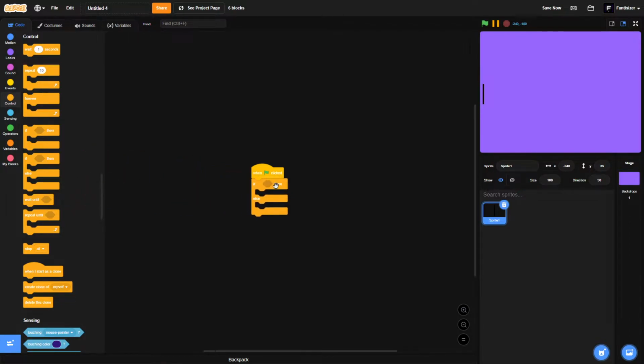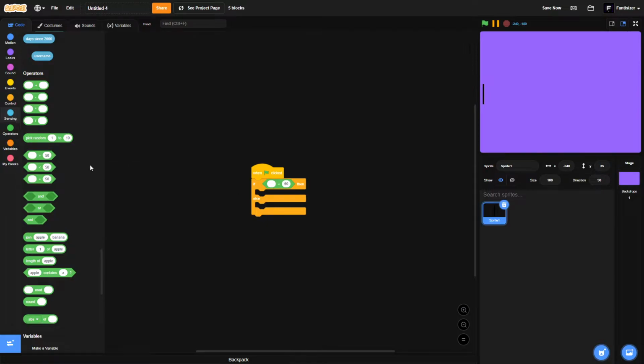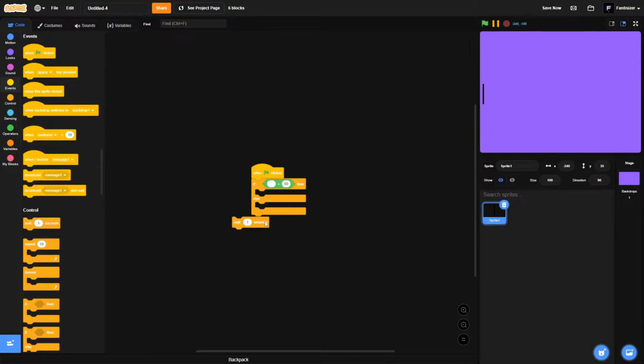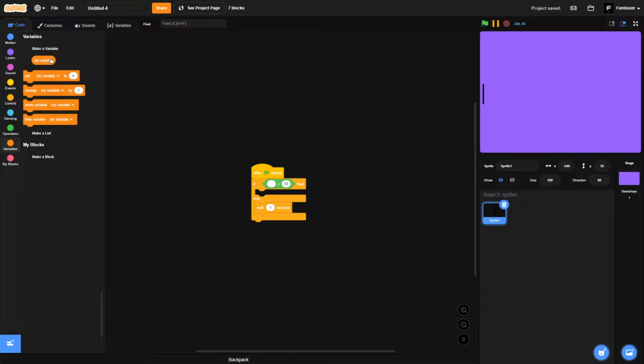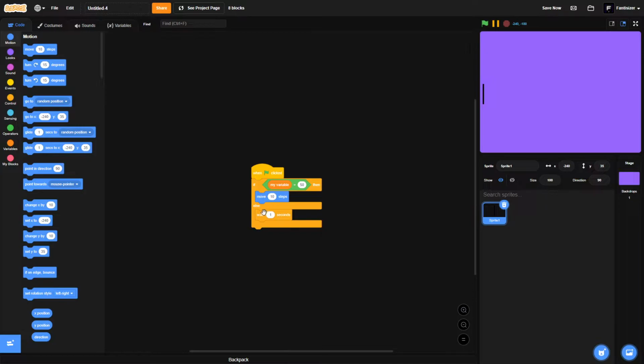So basically we have if blank then it's going to play, but else, if it doesn't, like let's say the value isn't equal to 50, then else wait 1 second. So it's going to check if blank, we don't have anything there. We can also use variables, we'll go on that later. If variable equals 50, then let's say we will have move 10 steps, and if it's not, then we're going to wait 1 second.